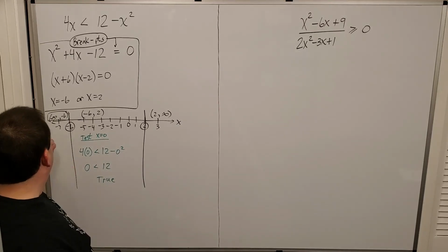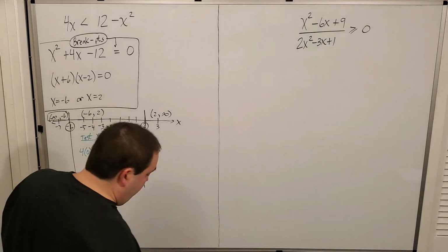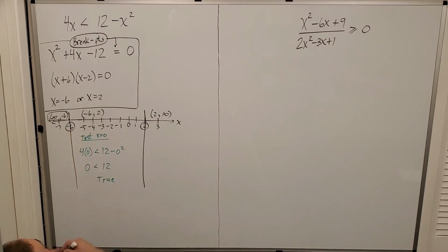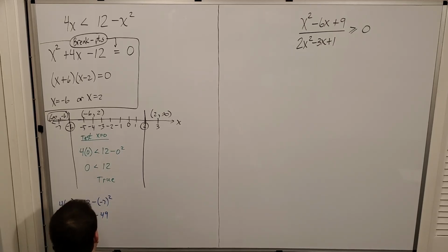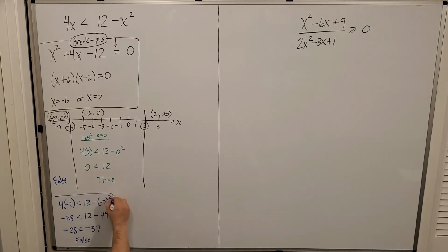Okay, next, let's test the interval from negative infinity to negative 6. I would do so by substituting a negative 7. Let's see if I can actually squeeze that in here. If I plug in, I'm going to do it down here. If I plug in negative 7, 4 times negative 7 is less than 12 minus negative 7 squared. I have negative 28 is less than, this is going to be 12 minus 49. Don't forget the squared gets rid of that negative. So I get negative 28 is less than 12 minus 49, which is negative 37, which of course is false. Negative 28 is not less than negative 37 because you're on the negative side. Okay, so that means this is a false right here, right? Remember, I was doing it down here because I ran out of space. That's this right here. So I will not be using this interval.